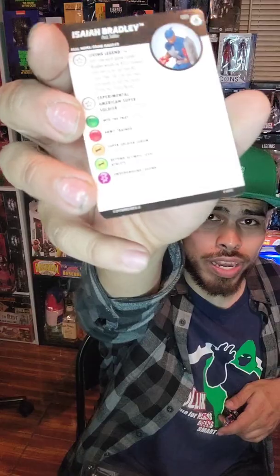The first time each game Isaiah Bradley would be KO'd, instead turn him to his last non-KO click, then roll a d6 and heal him equal to half the result, and he's protected from post wave. And that, oh wow, that's an amazing ability.